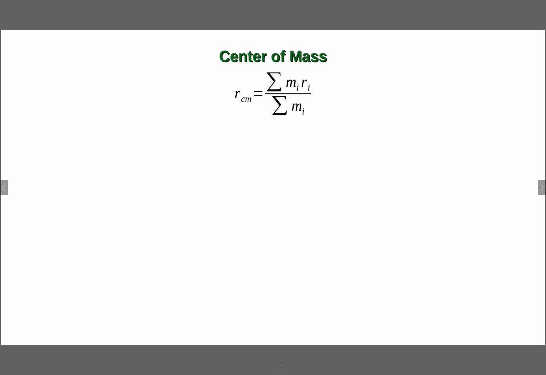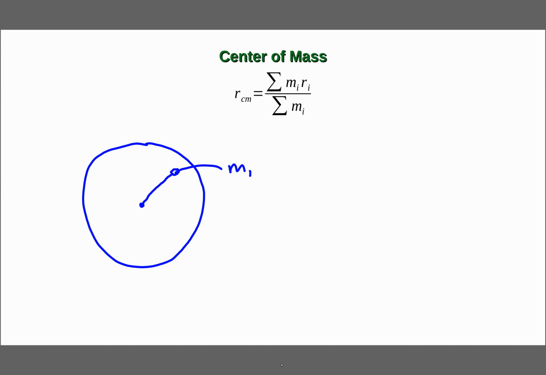So if we have an object here, and we think about the weighted average as taking some infinitesimal piece here, say a super tiny piece. Let's draw it even tinier than I've drawn it. We're going to take a super tiny little piece here, and this piece has some mass. We'll say m1, okay? And let's say we have a coordinate system where the origin is right here. This distance, r1, from the origin.